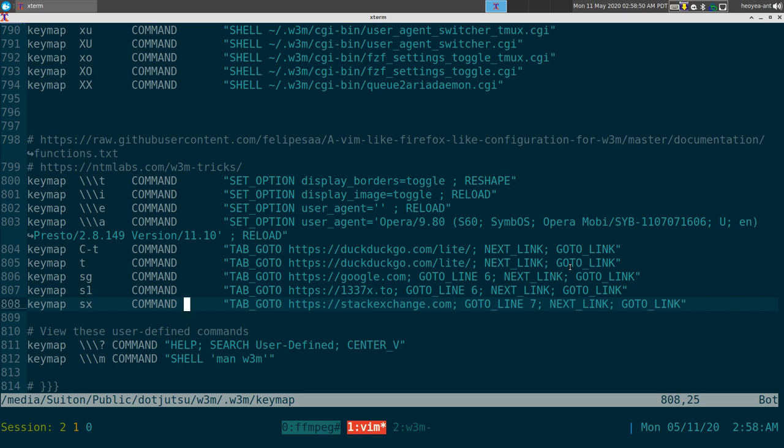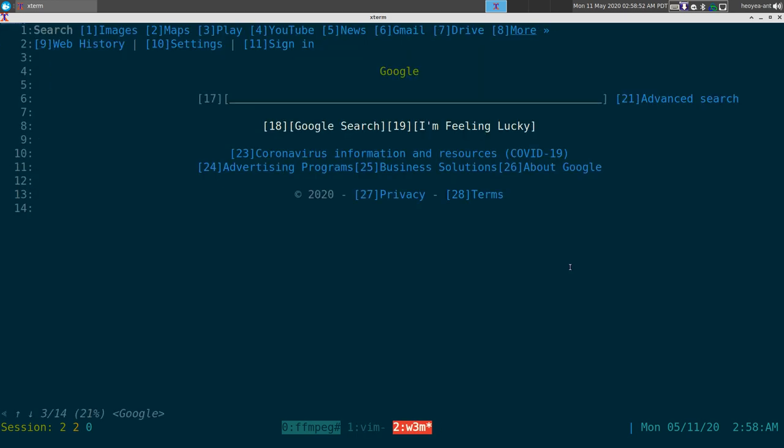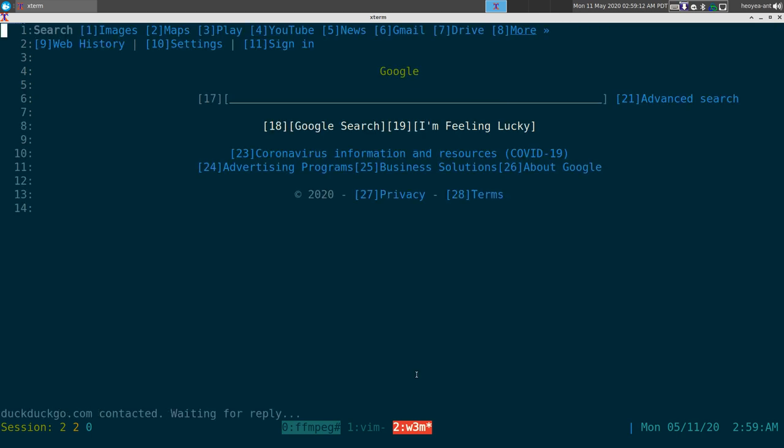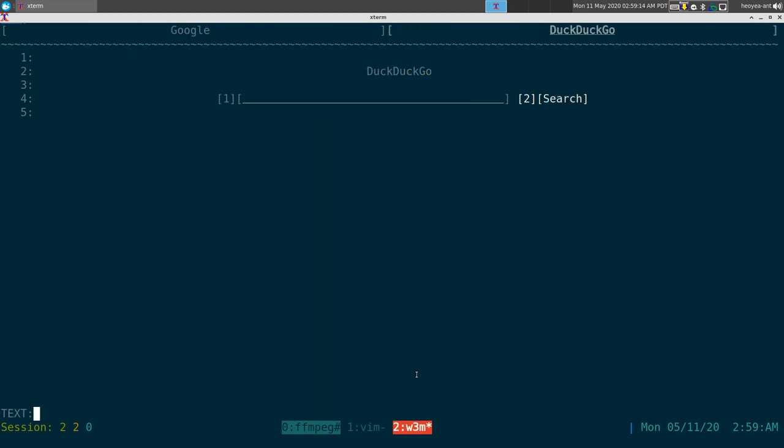Well, the first link in DuckDuckGo is basically the search field. So if I hit T now, look at this. It opened in a new tab, and it goes to the first link, and it'll hit enter. So the first link is the search field, and it automatically takes us to the field here. So all you gotta do is hit T. So for example, we'll cancel out this here. I hit T, and it goes to the field at the bottom here, right? So we actually just type in our keyword or whatever. So say Linux 2020 or something like that.